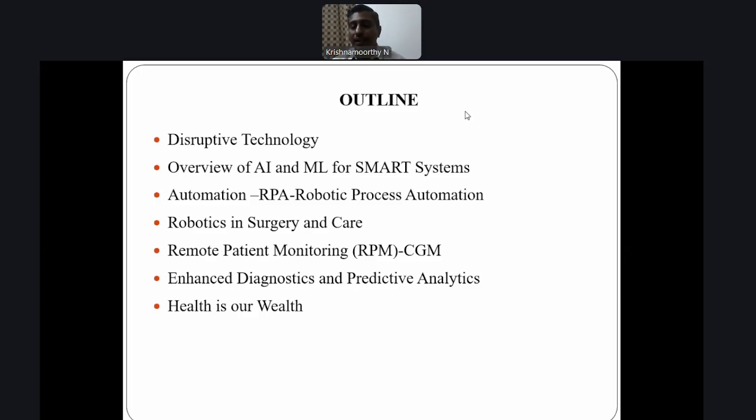In that, I'll be separately and exclusively concentrating on CGM, that is nothing but the continuous glucose monitor. And the last comes the data analytics part, starting from descriptive analytics, predictive analytics, and prescriptive analytics. They are going for this. How these analytics are helpful in accurate diagnostics for your patients.